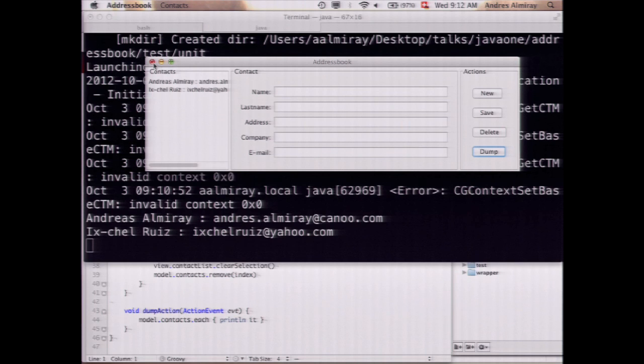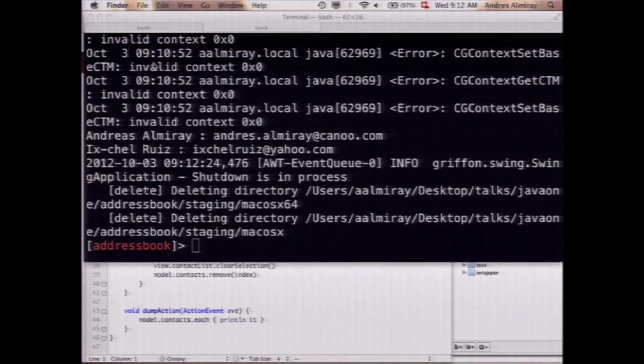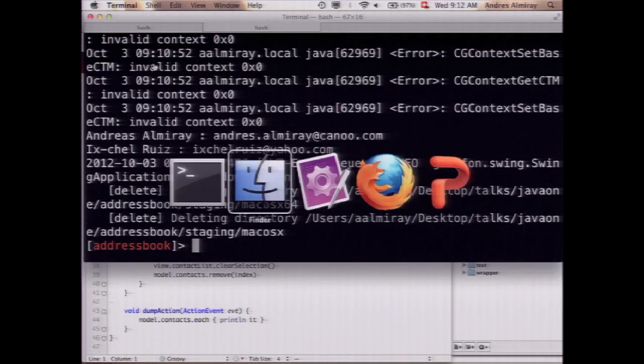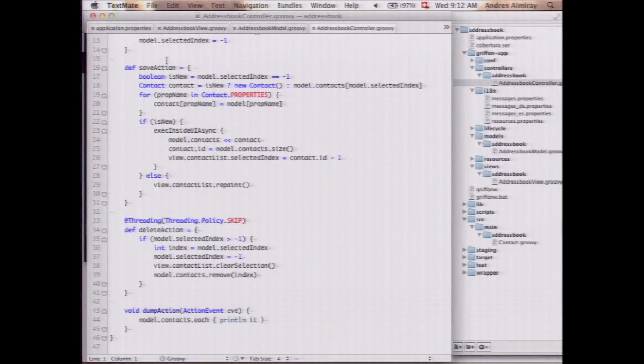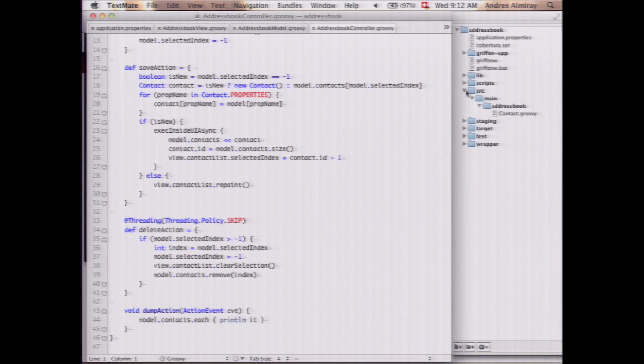So what do we do? Go back to the actions. Yeah, but we don't have much time. No. But I mean, how can we find this thing? Testing. Yeah, testing is important. We just found the bug today, so we will not fix it, but we have something prepared for you, which is that Griffon will run tests for you, and it either runs them in unit mode or integration mode.